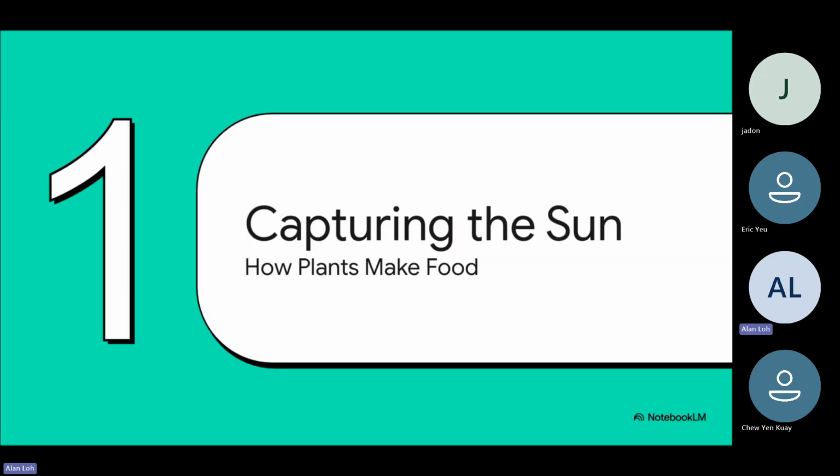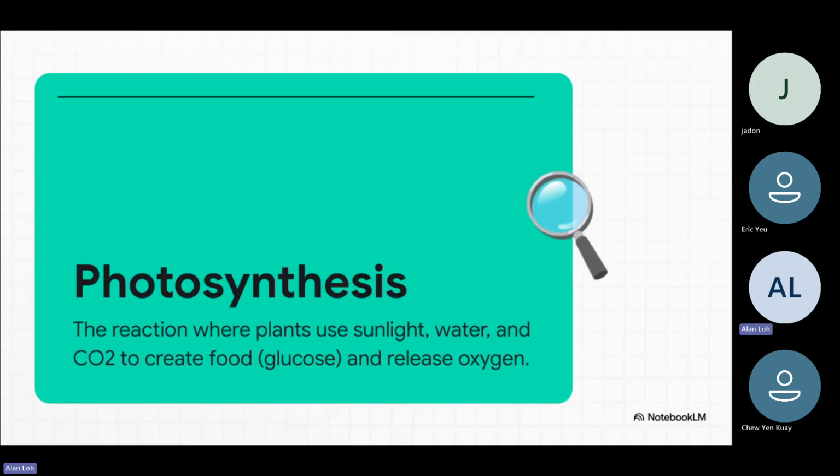Before any animal can run or any person can think, a plant has to make a meal out of just sunlight and thin air. This process is the foundation for nearly every food web on the entire planet. And this amazing process is called photosynthesis. It's basically a chemical reaction where a plant takes the simplest ingredients you can imagine, sunlight, water from the ground, and carbon dioxide from the air, and turns them into glucose. That's a type of sugar that acts as its food. Oh, and the incredible waste product of this whole deal, the very oxygen we need to breathe.